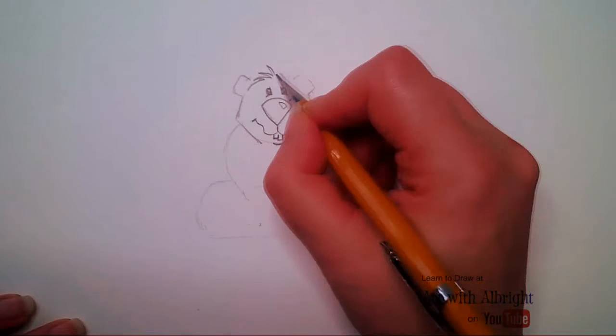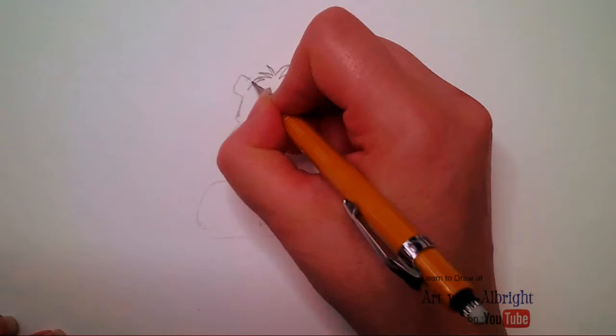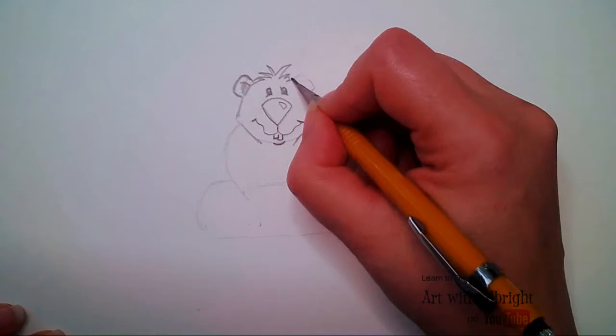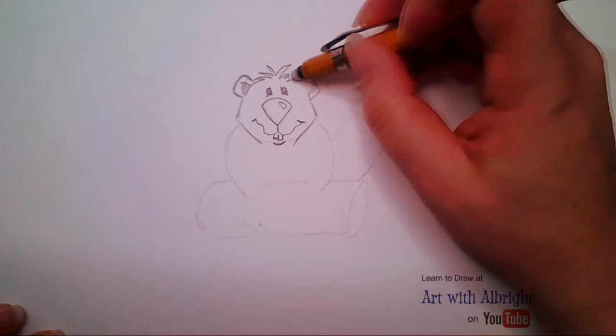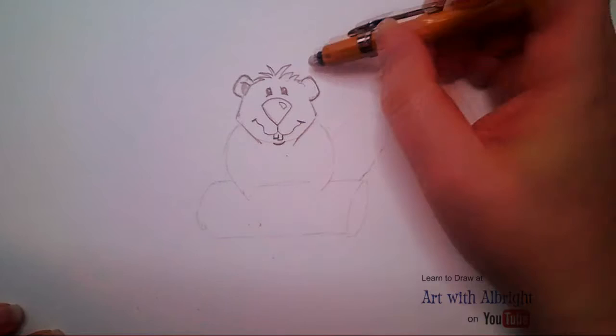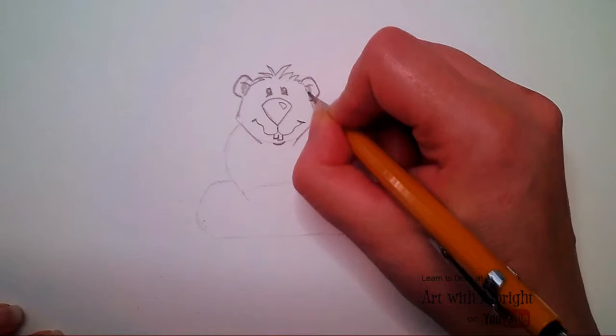Yeah, we'll leave that. Okay, so for the ears, you can round them out. Don't make them look so square. Give him his inner ear lines. I'm going to shade that in right there. And for this ear, I think I put it up too high, so I'm going to work on lowering that and making it look more unified. You know, balanced. That's the word I'm looking for. Okay, so I like that. I'm going to curve that. I'm going to darken it in. You're now adding detail when you start darkening things in. So here we go. We're going to do the ears. Oh, I love the shape of that face.